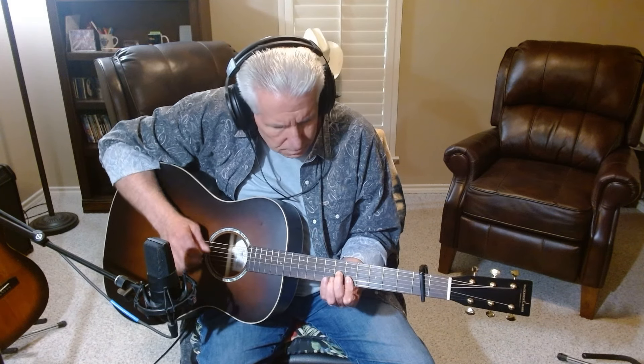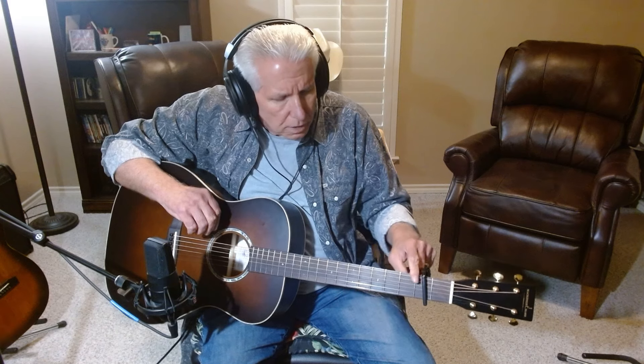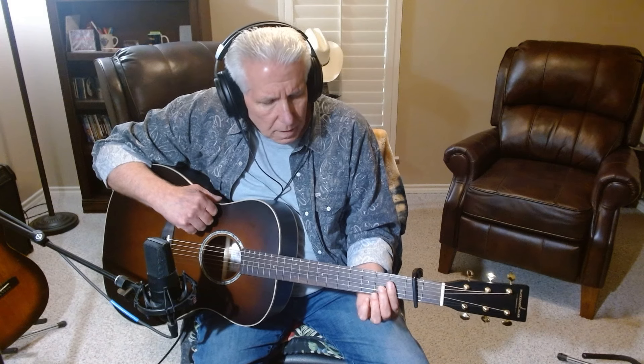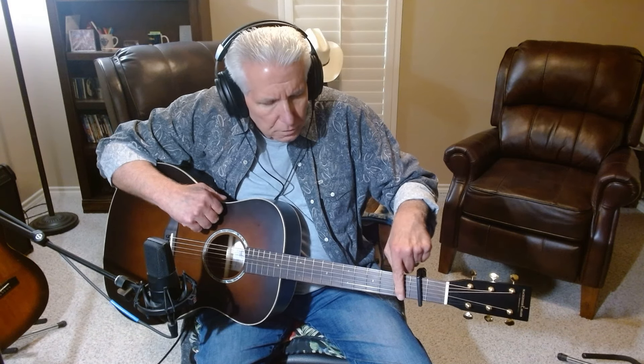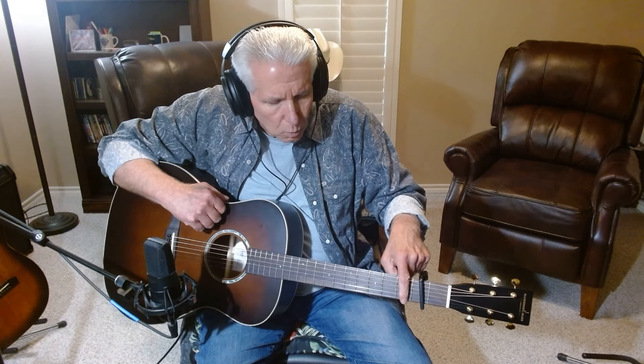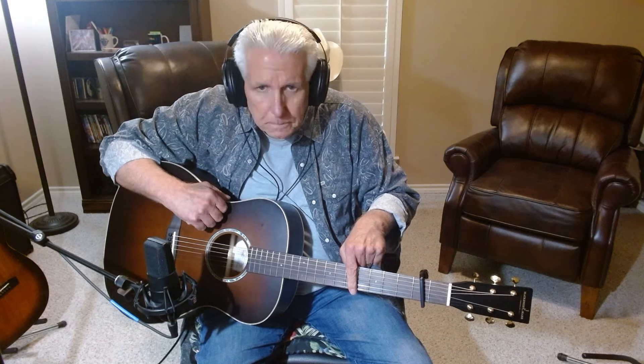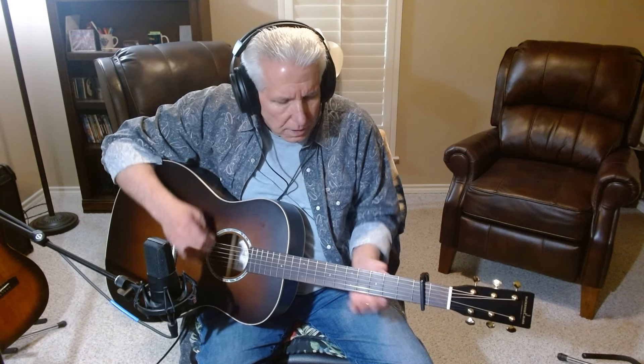Alright folks, Fire and Rain. This is not a complex song. One of the things you're going to do is capo on the second fret up here. Then we're going to count off our frets starting right here on this G bar, right here on the third fret, and we're going to call it fret number 1, 2, 3, 4, 5.